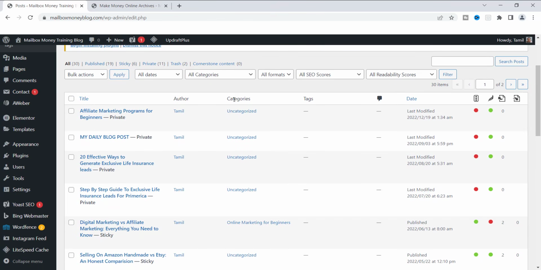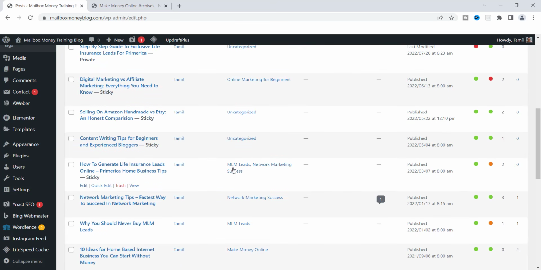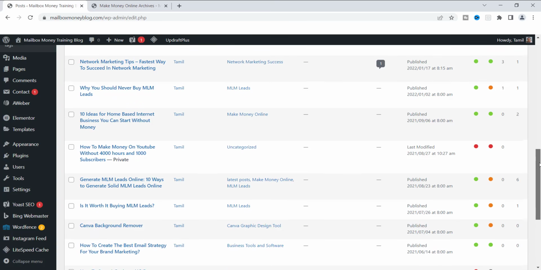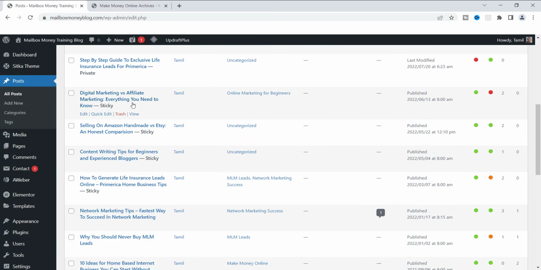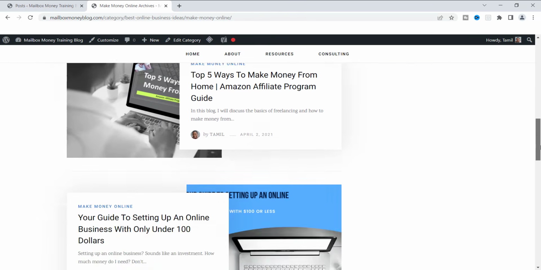So now you can see right here that the category shows up next to each blog post, and of course some of these are private, so they're uncategorized, but as you categorize them, you will see that they will start to show up, and you can have one blog post under several categories. So you can definitely do that. They can belong to as many as you want, as long as that particular blog post has something to do with that category. Like it has to be congruent. It has to make sense. That is pretty much it. That's how you create categories for WordPress, and I've done a lot of these, of course, right here, and this is pretty much it.